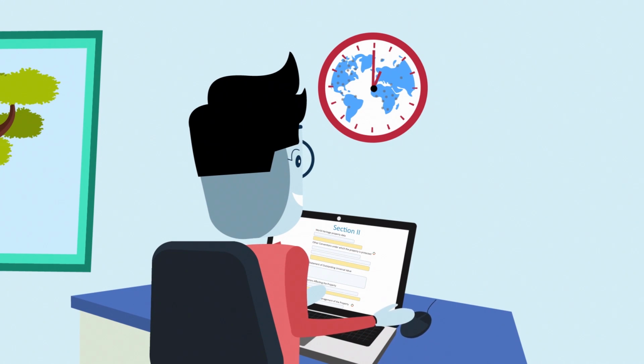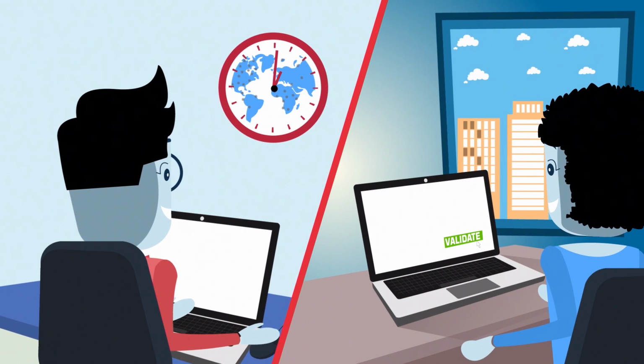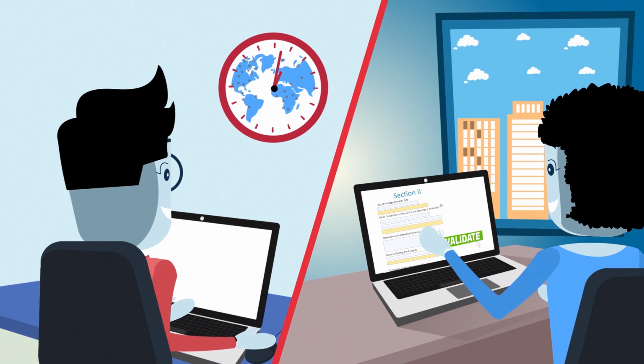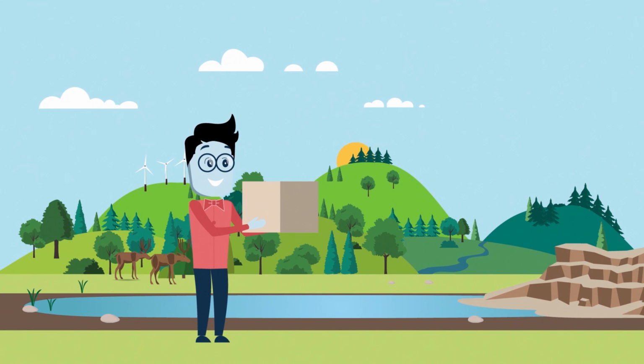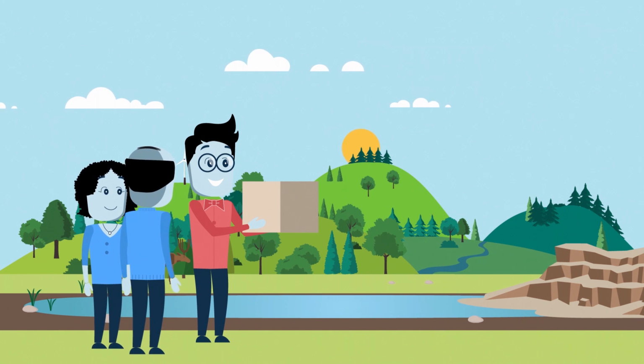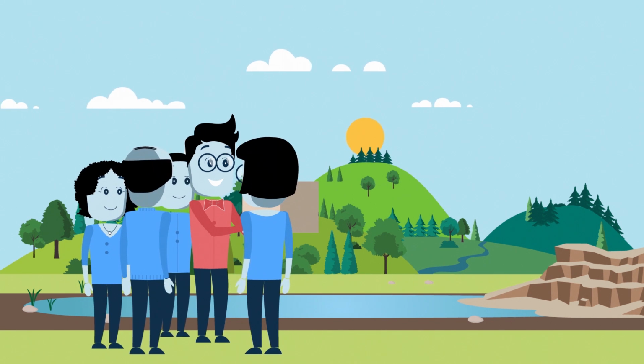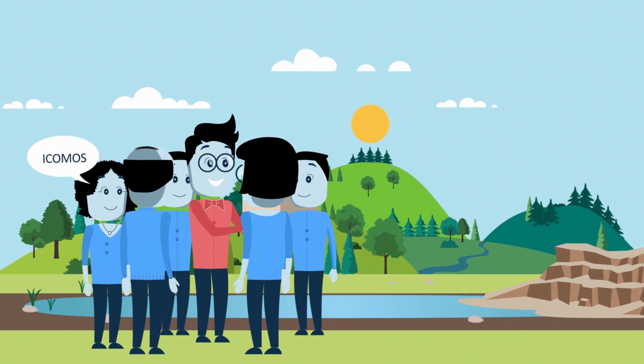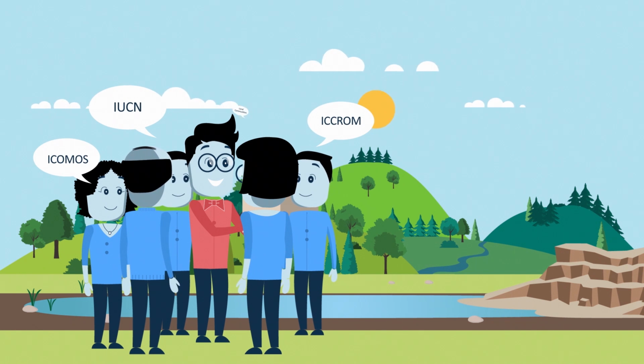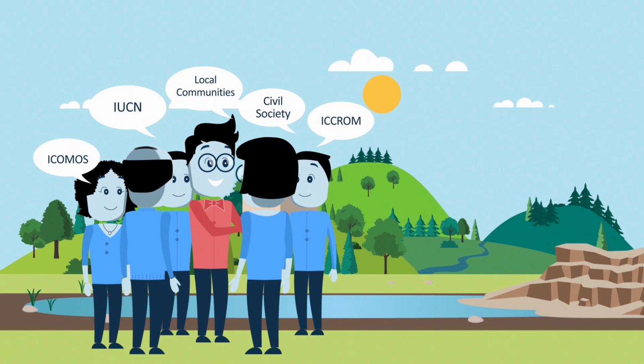So, if you have reached Chapter 15, then you deserve a break. But before taking that break, don't forget to send your completed questionnaire to your national focal point. The preparation of this report should involve those who are responsible for the day-to-day management of the property and be done in consultation with key stakeholders such as the advisory bodies, ICOMOS, ICCROM and IUCN, local communities and civil society.